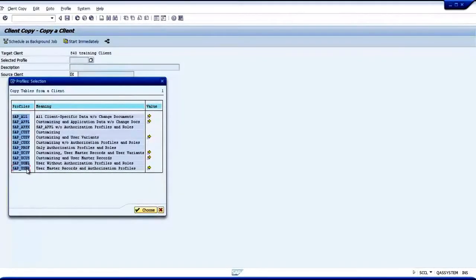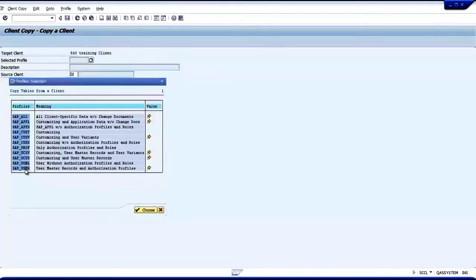The users who are in the source client will be available in the target client when the copying is done. I should not log in to the source client and make changes at this time. We normally do this at night, when people are not using the system. The source client I can select from the list. I select 000. First I do a test run to see whether my resources are fine and my copying can be done properly. I can do 2 test runs. After finishing the test run, I go to schedule the job.